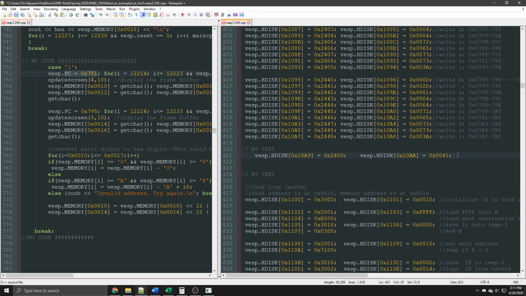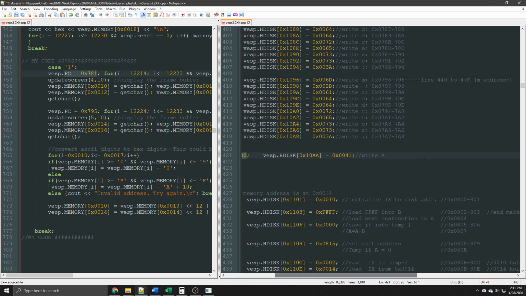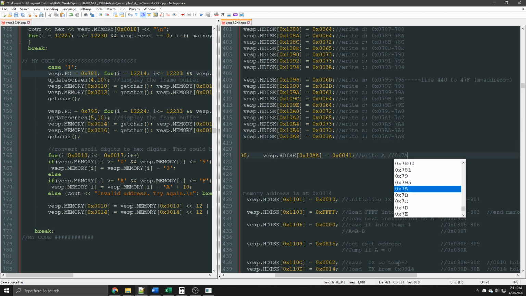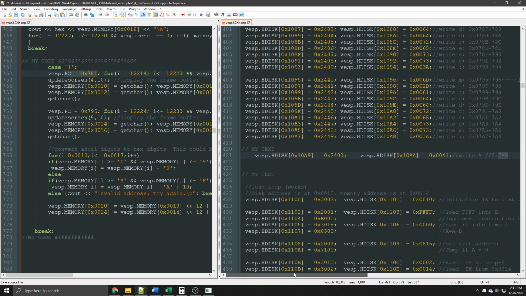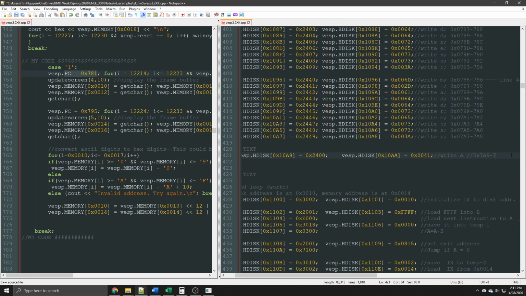So this is just going to write down A. And this value will be stored inside of address 789. Because previously the previous code was stored in address 78A8, so the next one should be stored in 7A9. So yeah, just keep track of them. And this one will be stored in 7AA. Okay.